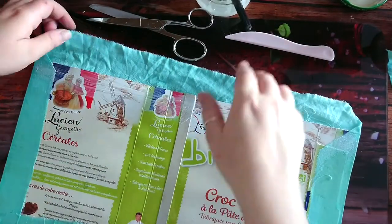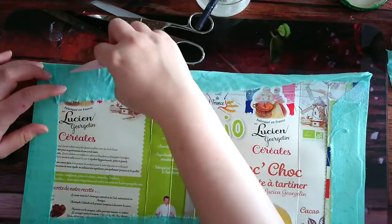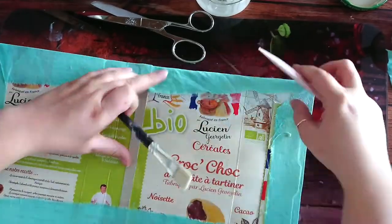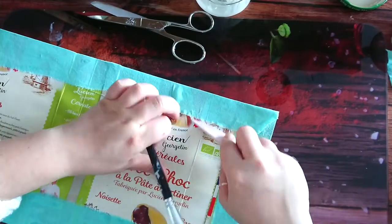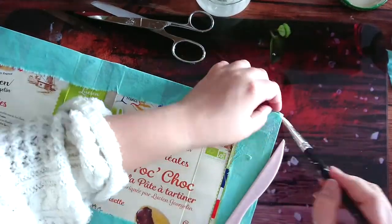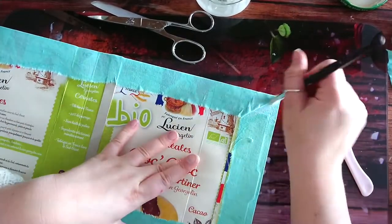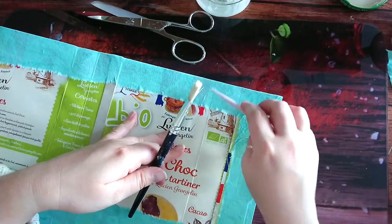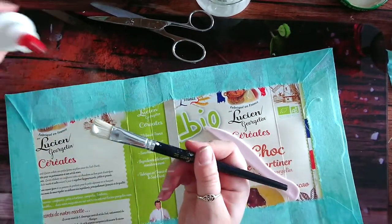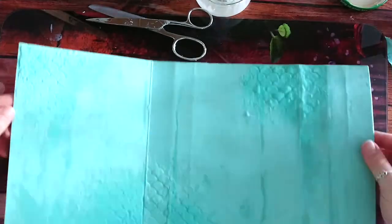I find corner things really troublesome — it's really hard to get good corners. I've seen quite a lot of different techniques. If you have techniques, please share! What I'm doing here is just folding them onto themselves so I get the corner exactly how I want it. I don't know if there's a really good way to do them — I've seen so many different ways.